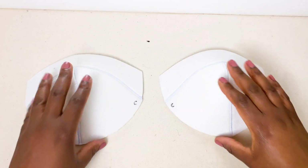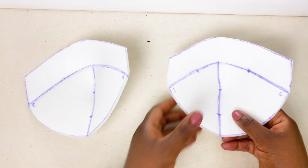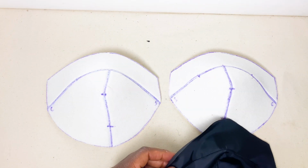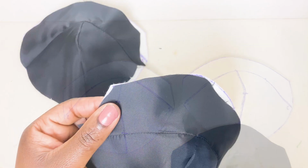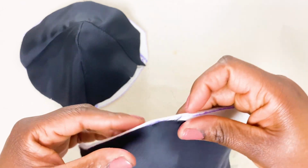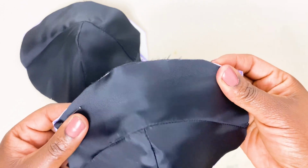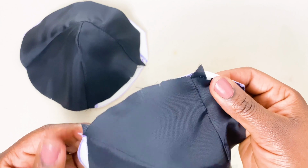So now I have my foam cup and this is the right side. I'm going to flip it to the wrong side and I'm going to get my lining piece and gently pin along all the edges. I'm going to attach my lining piece with my sewing pins. I'm going to secure it with my sewing pins. And I'm going to repeat that as well for the second cup. And make sure you follow all the notches.